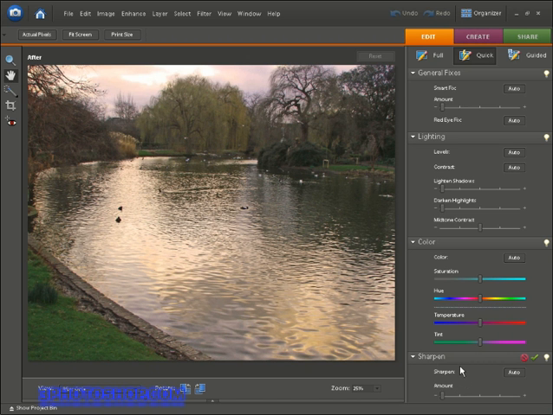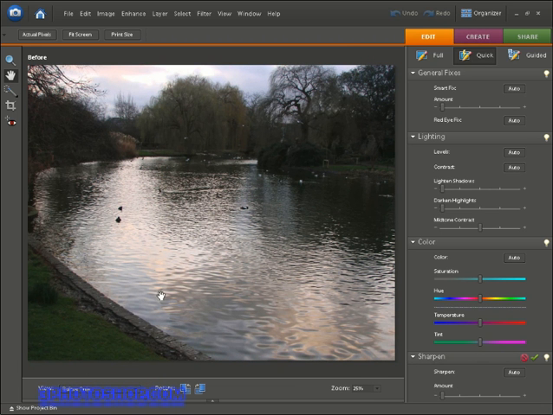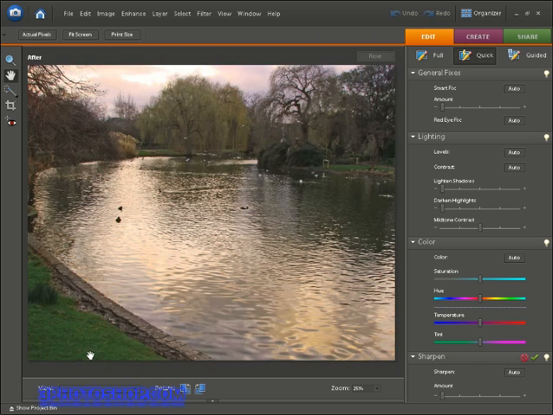Okay, things are looking good, I'd say, inside this image. Let's take a peek at how the image looked before we made any changes. And I can do that very easily here inside of Elements with the aid of the view controls down here. So if I switch things over to the before only view and then back to the after only view, you can see that we've made quite a bit of difference.